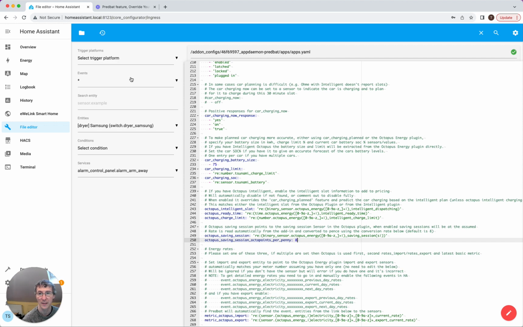What will happen in the saving session is you see that your energy rates for import and export will report at quite a high rate. It'll be whatever the saving session rate is. The reason is obviously for export, assuming you've got an export tariff. If you've got a zero export, then they won't report at all. But if you've got an export tariff, they'll report at the high rate because you can make money by exporting, and the import will report at the high rate because obviously it's assuming you can cut down energy by that amount. It doesn't mean you'll actually be charged that if you do a bunch of import, you'll just be charged your normal rate, but it's the way it's modelled.